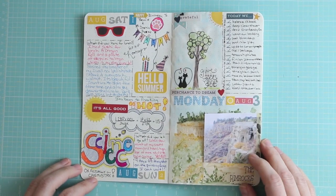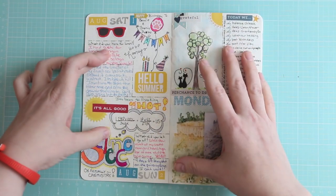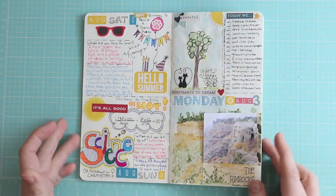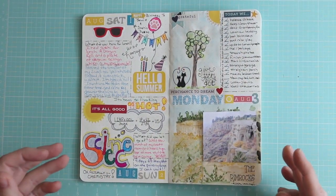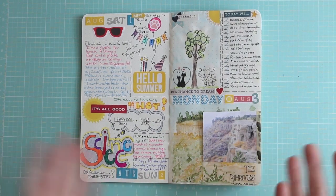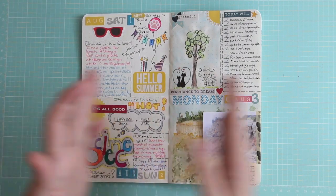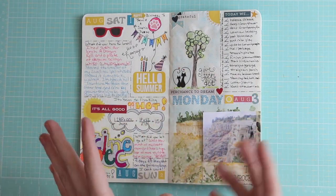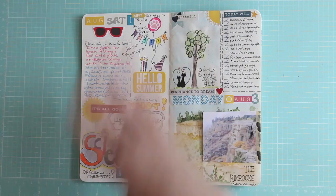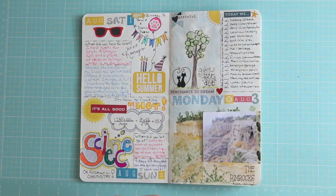Here's how I started doing this with Saturday and Sunday on one page and Monday on the other. This keeps my pages even so I don't have an odd page floating. Last journal I had put a decorated page here and started on Monday because I skipped a lot of weekends last month. But this month I've just put Saturday and Sunday on one page and Monday on the following page, and this has worked out great — so I will be continuing this.